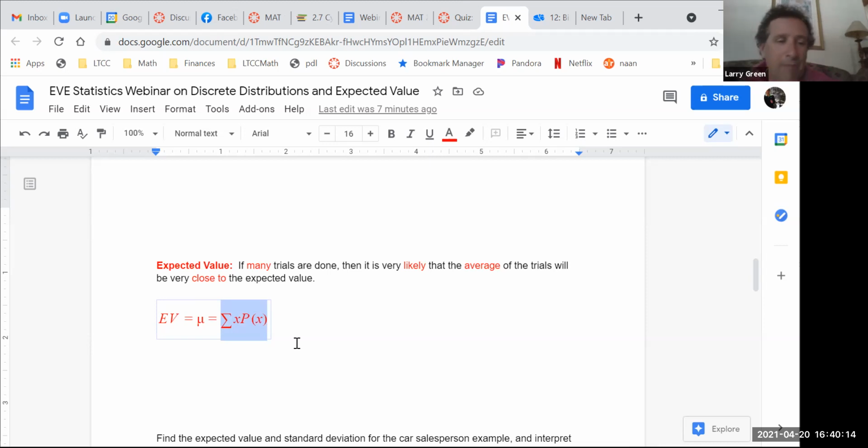So if you love math, then you should definitely play around with this. If you don't, then you're not responsible for it. Sound good? So that's up to you, but I guess I'm supposed to show you this, but you're not going to actually use the formula. What's more important is you understand what the expected value is all about. My job is to deal with this stuff when I wrote the calculator program, but you don't have to worry about that. Any questions on the idea of the expected value?